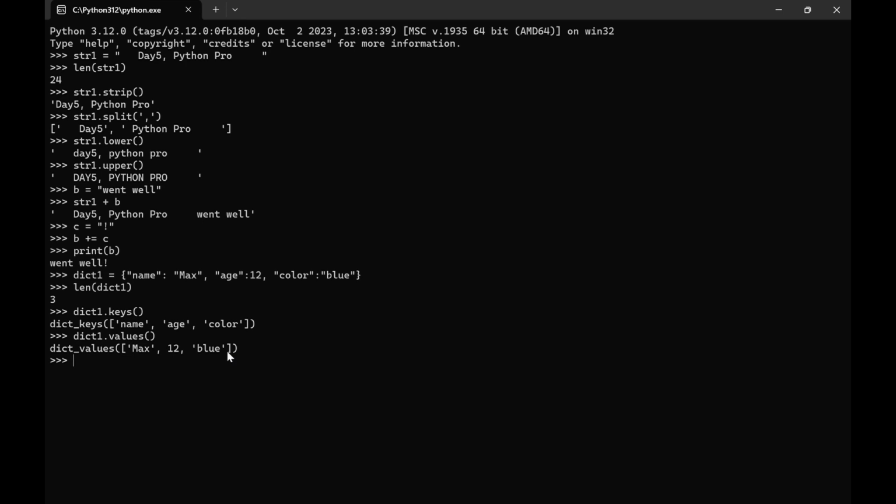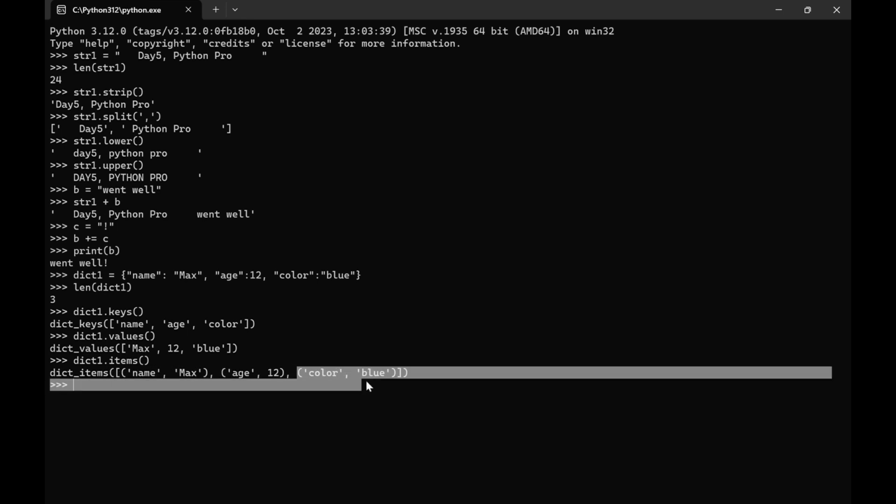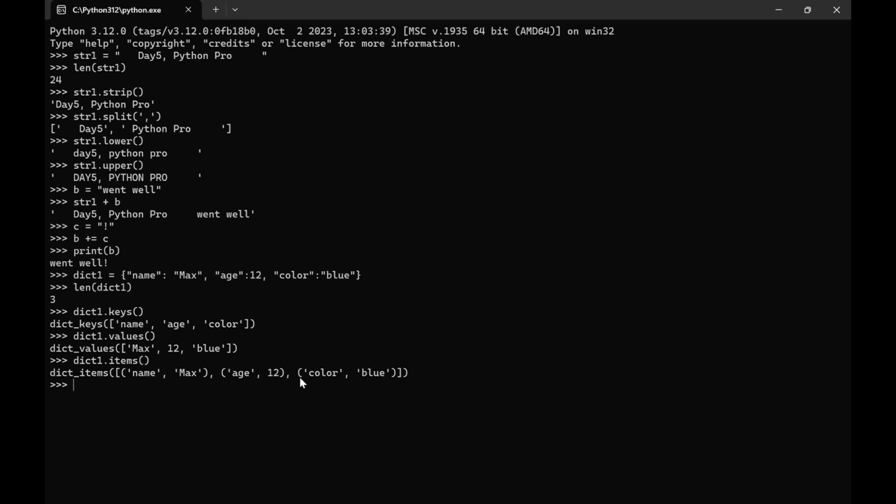And lastly, we will have the items, as in the whole dictionary will be printed. So dict1 dot items. We've got the key value pairs. Each key and value pair is made as a tuple inside a list, which is being put inside another tuple.